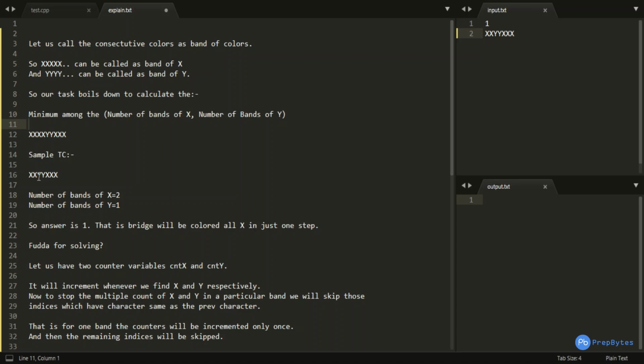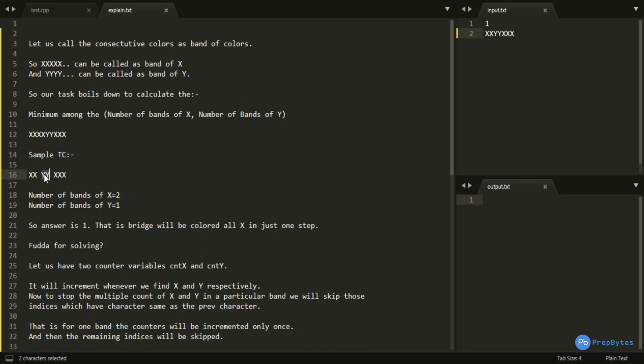Here in the sample test case, the number of bands of X you can see is this is the first band and then this is the second band, and the number of bands of Y is 1, right? As given in the problem, Priya can change only one band in one step. The color of one band can be changed to the other color.